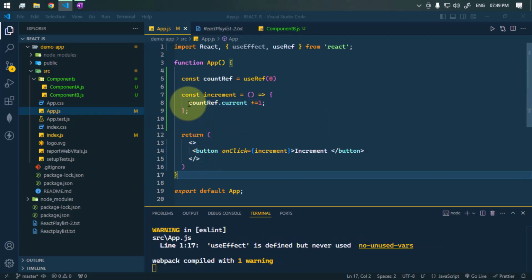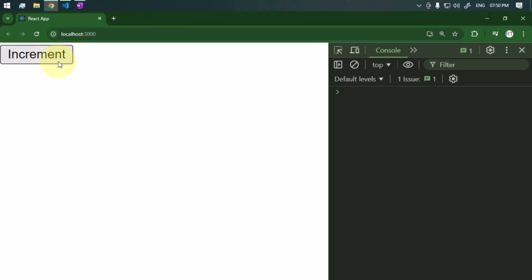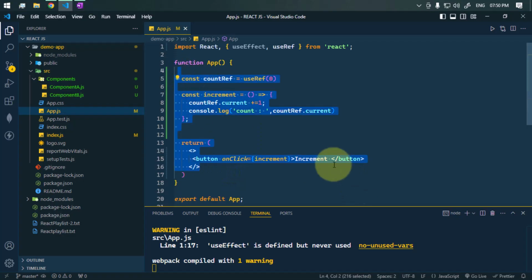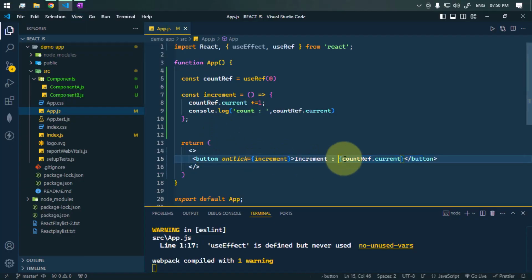As we know, any change to this countRef will not re-render this component. So we're gonna console log the countRef.current value. Here we have the increment button. If we click on that, you can see the count value is increasing. Now because the component is not re-rendering, even though we try to print that countRef.current value, this value will not update.